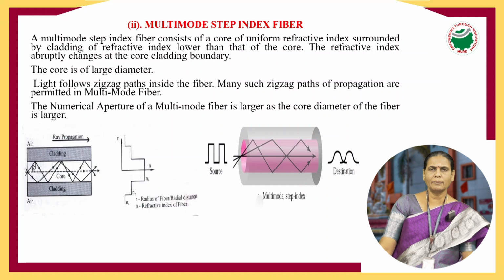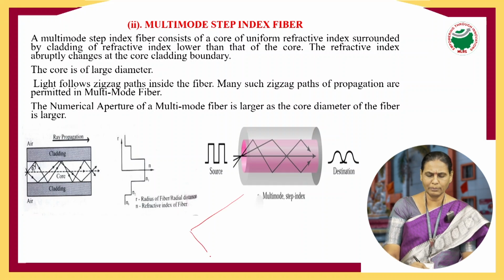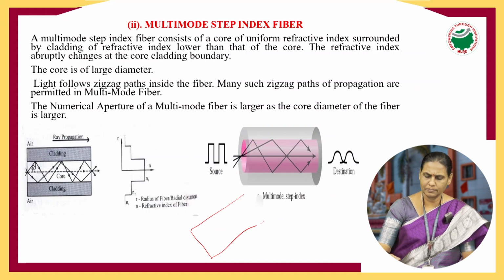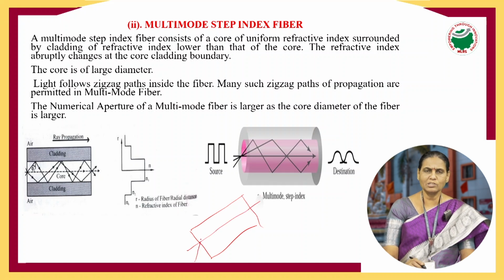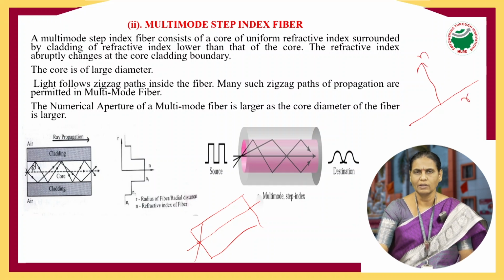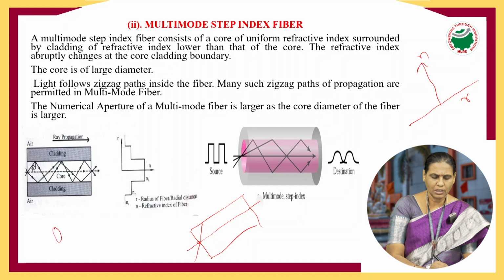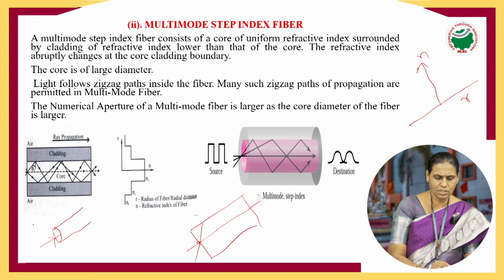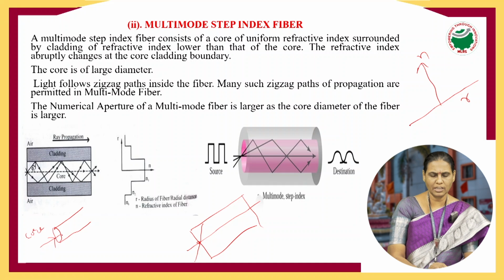Now, graded index optical fiber, if you take the same optical fiber type, this is an optical fiber, this is the optic axis, light is incident from outside, and it is entering into the core medium. Now here let us show it in terms of a graphical representation where you can follow it easily. This is radial distance, or you can take it in terms of the core and cladding surface. Now this is how the light is traveling. This is the core. Now light is passing inside the core medium.